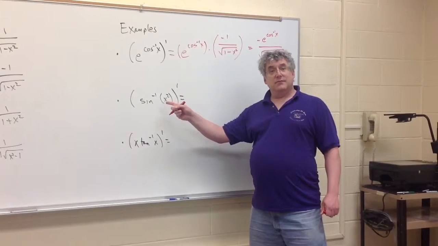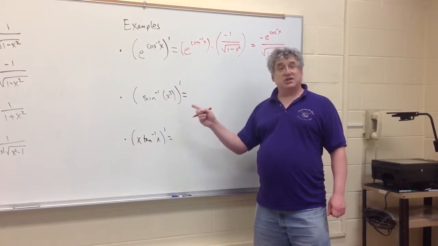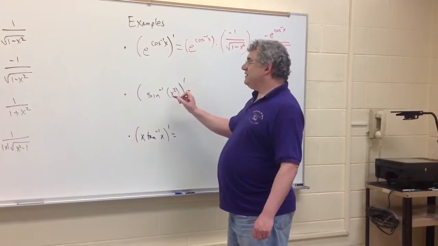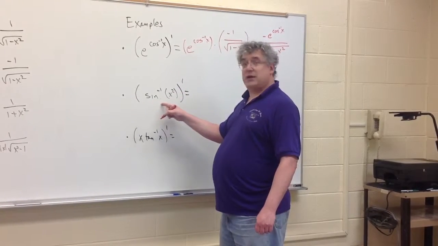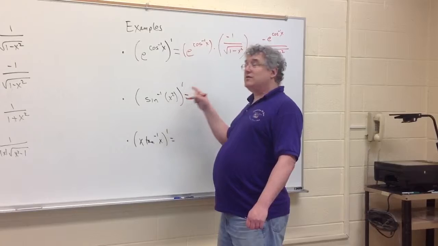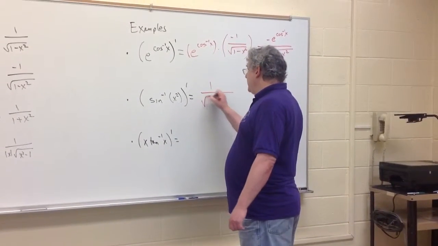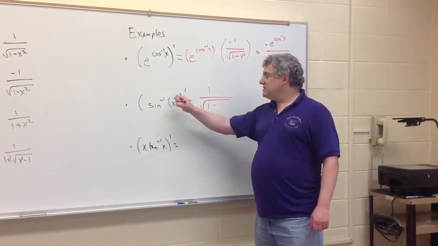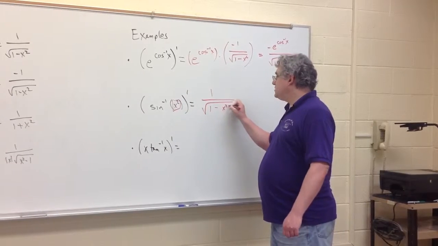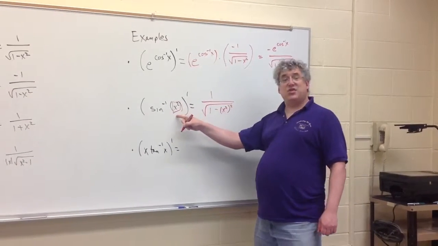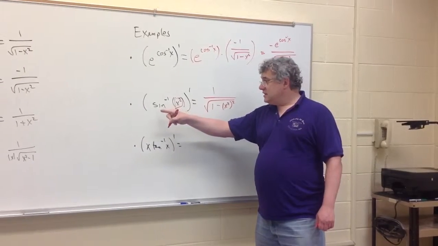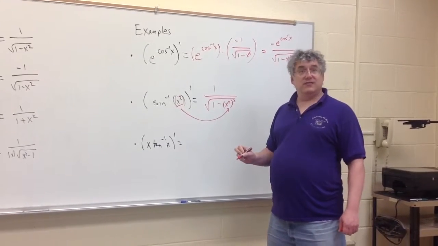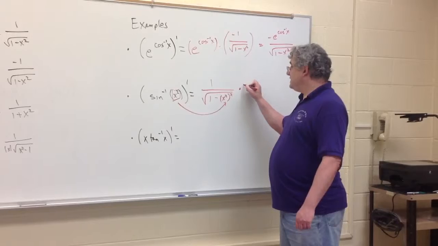Again, this is a chain. There's a reason that we're doing this at around the same time we learned the chain rule, because it applies well to those. So, the inverse sine of x squared. Well, this is the chain. The chain says take the derivative of the outside, apply the inside, and then take the derivative of the inside. So it's 1 over the square root of 1 minus... Now you might be saying it's 1 minus x squared. But no, this is a chain. It's 1 minus whatever's in here. X squared gets squared. Why? Because that's the thing inside. This is a chain rule. It's this function and this is the inside function. So it goes inside for the derivative of the outside's result, times the derivative of the inside.